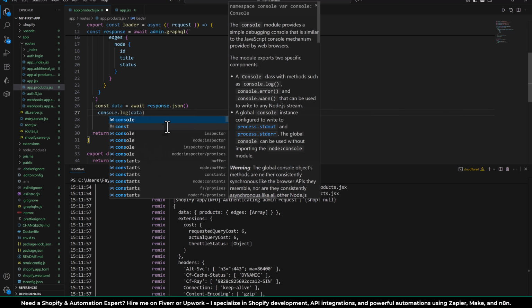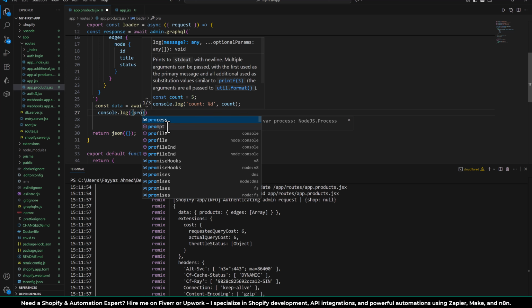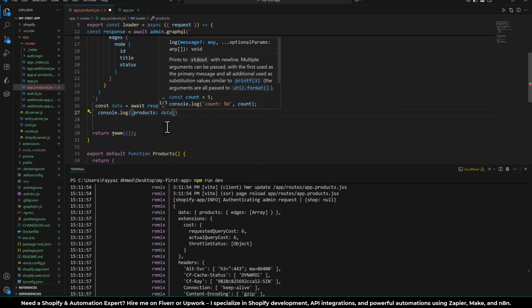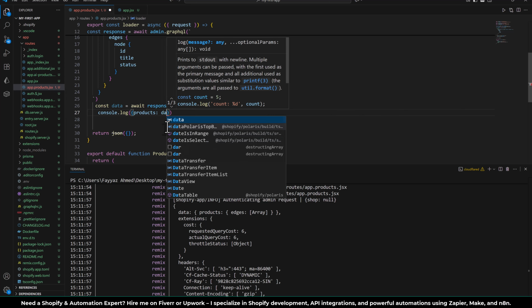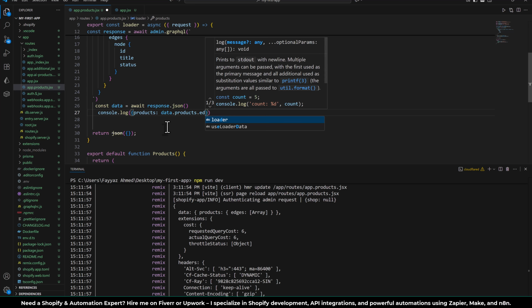So I will have another variable over here, or I can console.log something like this, products, and in the products we will use data.products.edges.